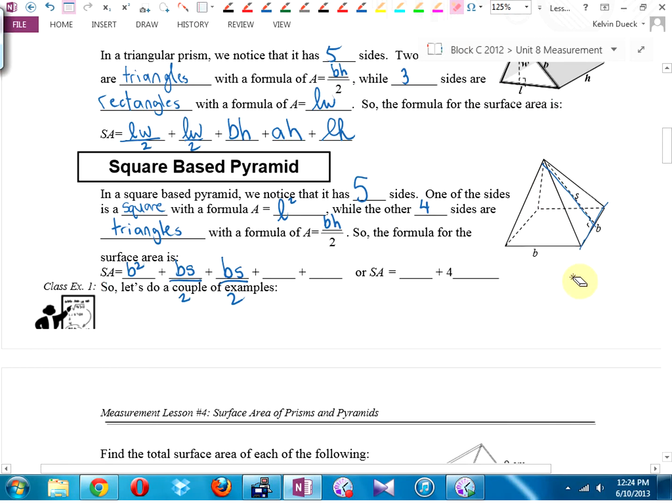Slant. It's often used for a slanty side. Slant length. It's a good question. The question was, why is the height an S? By the way, it doesn't matter what letters we use. I just got to be able to recognize what I mean by height. What I mean by height is the distance from the middle of the side, dead center, to the tippy point.